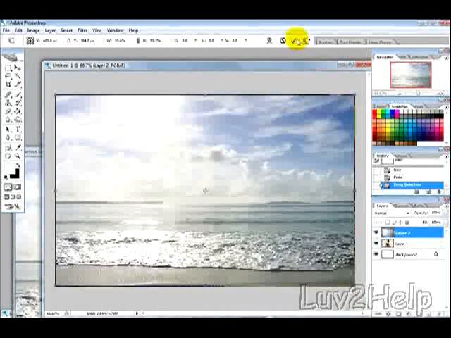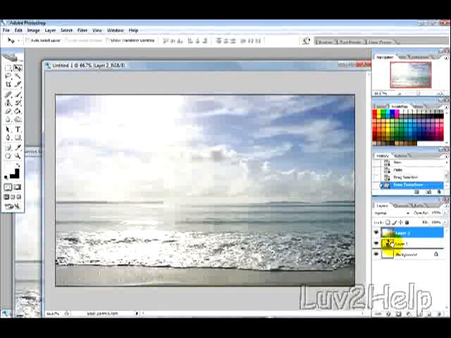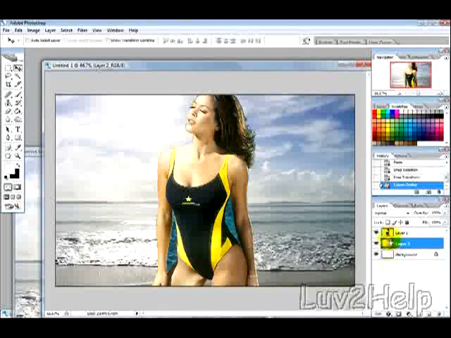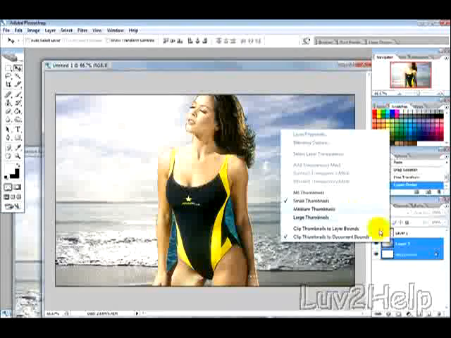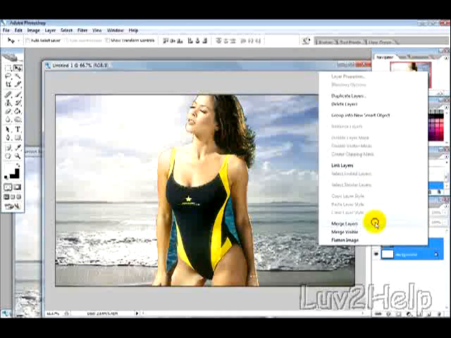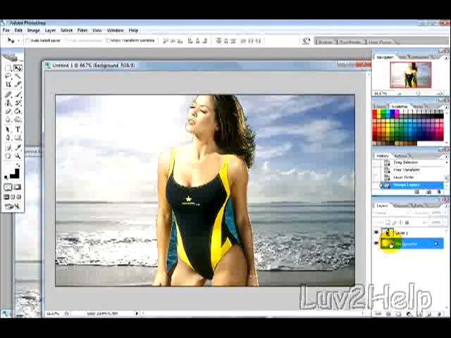Just like that. Give that a tick. I'm going to move that below, and then hold shift with the background and right click here and select merge layers. So now the beach becomes the background.